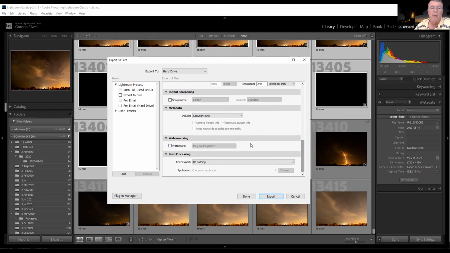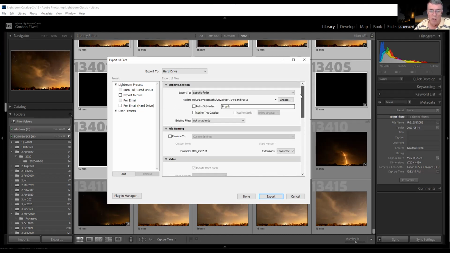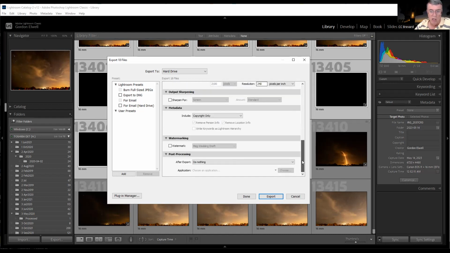There's all kinds of things you can do in Lightroom to your pictures as you export them, and I've only done the things that I wanted. I basically wanted to export the pictures in a TIFF file format, and it's going to take just those 18 that I've selected, right?